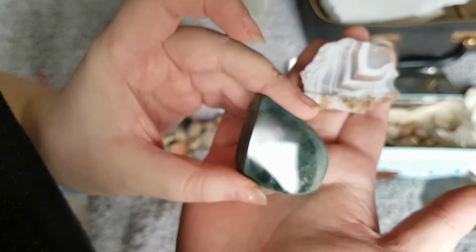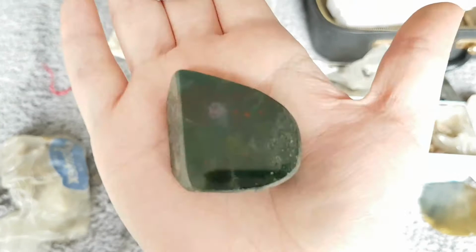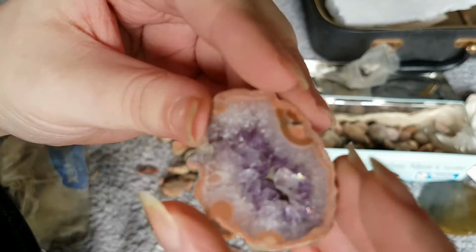I think we're going to say that this is, I want to call that bloodstone. I hope that you can pick this up well. I don't think we're focusing for some reason as well as we could. I think the lighting is just terrible. But yeah, that is this awesome green that's got kind of specks of red in it, that I would say is bloodstone. Piece of blue lace agate, maybe? Would we say that this is some kind of amethyst?